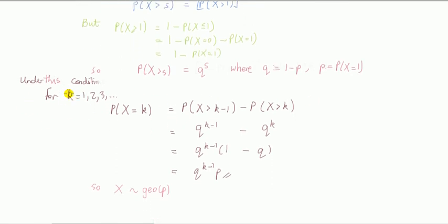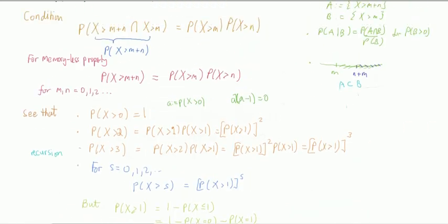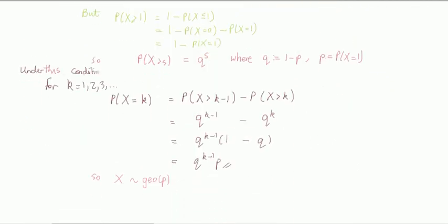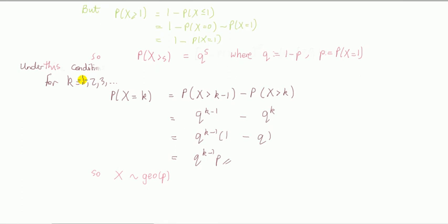So under this condition, memoryless property condition, we need this guy here to hold, given that x is positive integral values. So for values, let's go to k now, because I'm using the definition that matches the probability, the definition I'm using here for the geometric. Notice now it's gone 1, 2, 3 onwards. Drop the 0 for this bit here. Probability x is equal to k is the difference of these two. Just think of a number. It's the way to think of a number like, I don't know, 3, then that's the same as saying x is bigger than 2 minus probability x is bigger than 3.